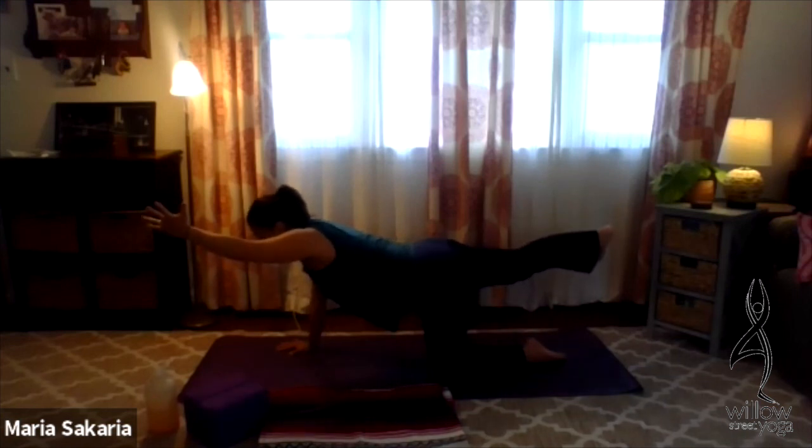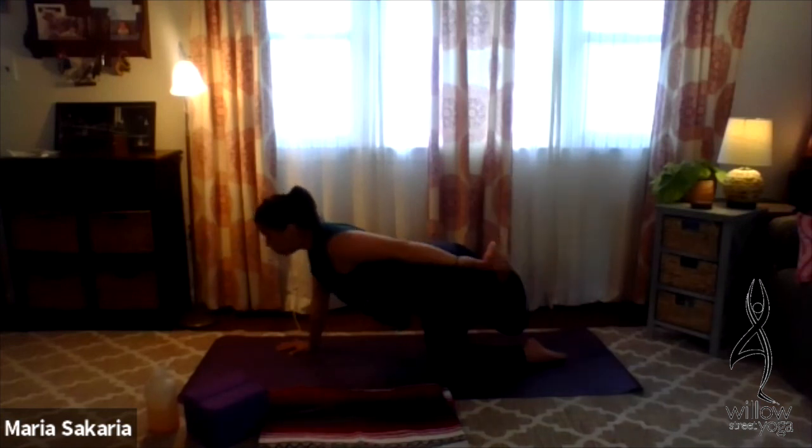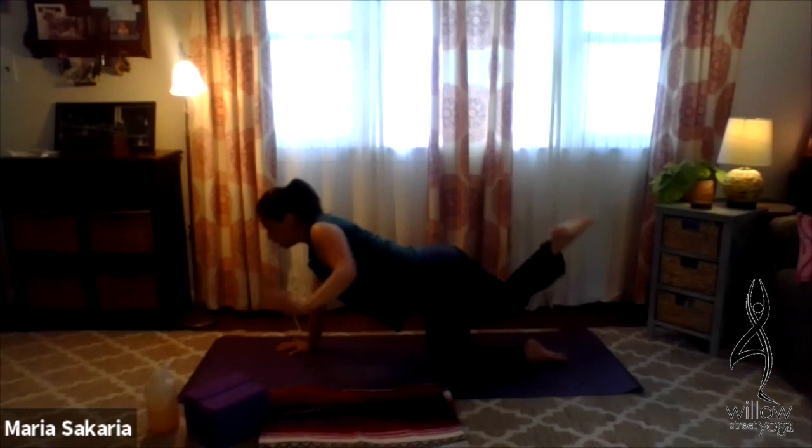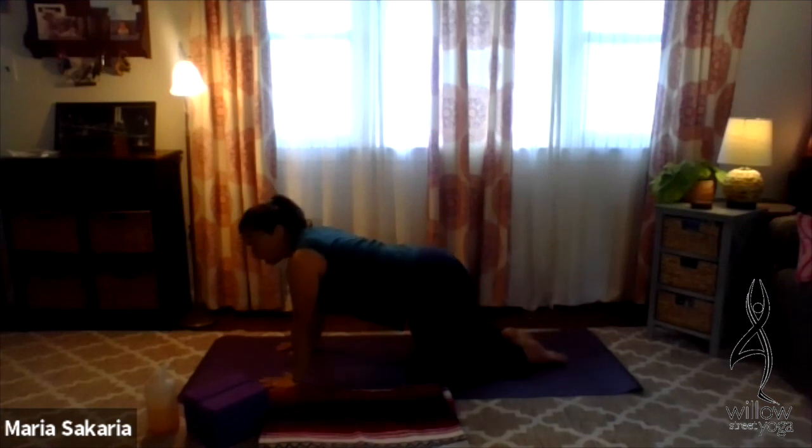You can stay there or you can bend the back knee, grab hold of the foot, and press the foot away from you, adding a little bit of a back bend, but more of a hip flexor stretch here. Keep pressing the floor away. Let's take one breath, and as you exhale, release.